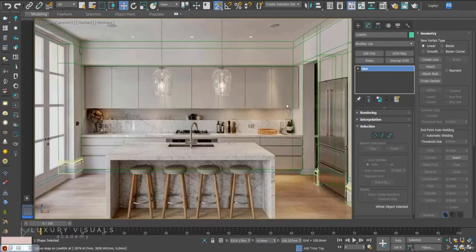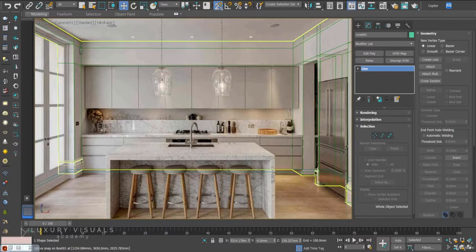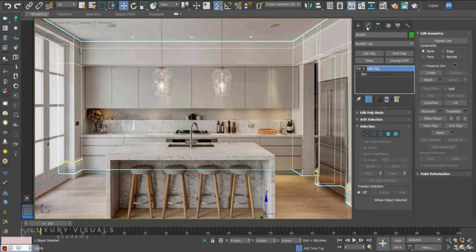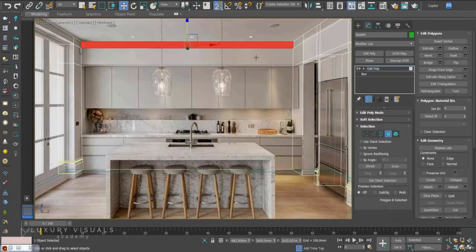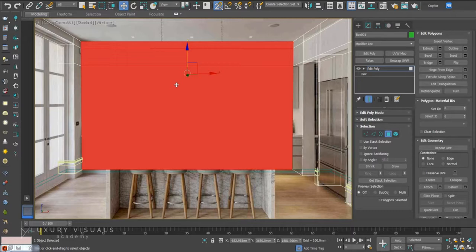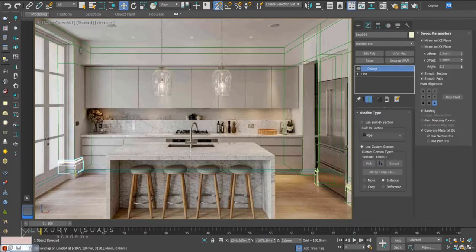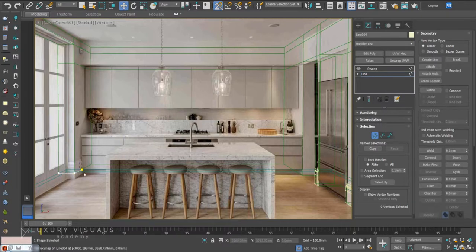I do feel like this back wall needs to go back some more, so it's much easier if we're using CAD plans, but we're just eyeballing this from a photo, which is kind of good practice. So let's just pull that back some more, and we can also go back in, and if we just select the line, we can go back down to line, this pivot, this vert, and we can just snap that to this back wall.